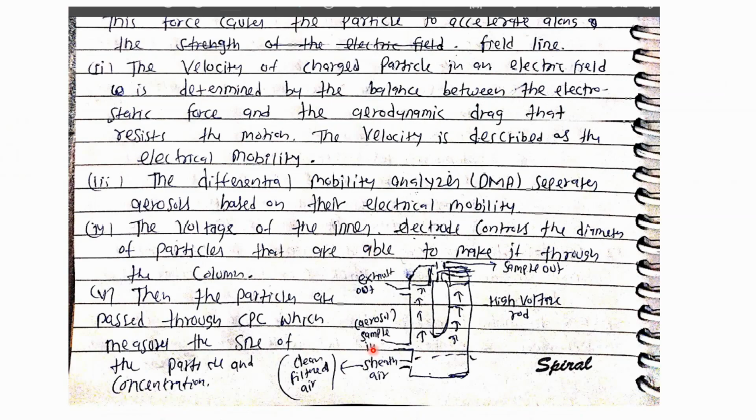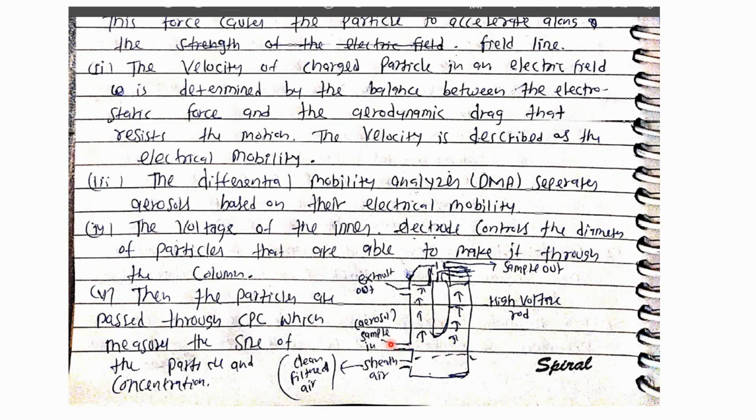So that's a handmade diagram of DMA working. We will go through an animated or digital diagram also, with which you will understand in a better manner. Right now you just stick to this diagram only. Just see here, there is an opening or input for the aerosol sample. We put the aerosol sample via this opening, and here we pass the sheath air. What is sheath air? Sheath air is nothing but clean air without any dust or pollution in it. So there is the aerosol sample, and that is the sheath air. This is the high voltage rod.